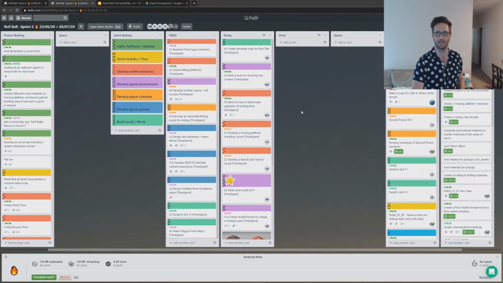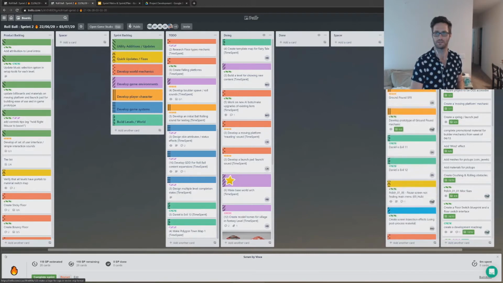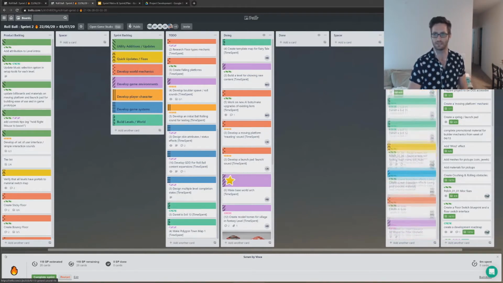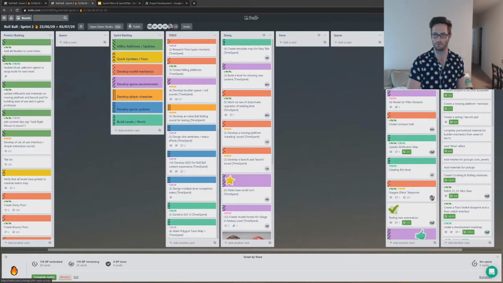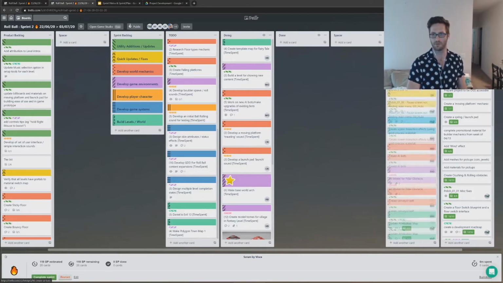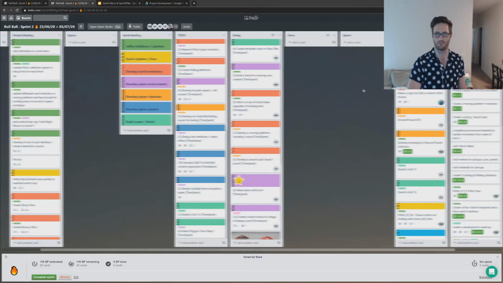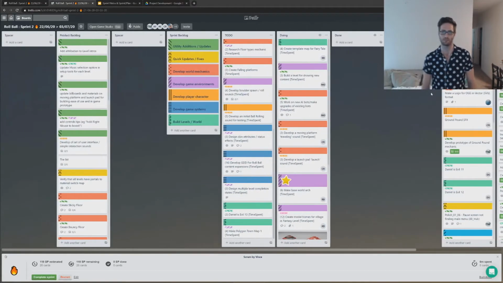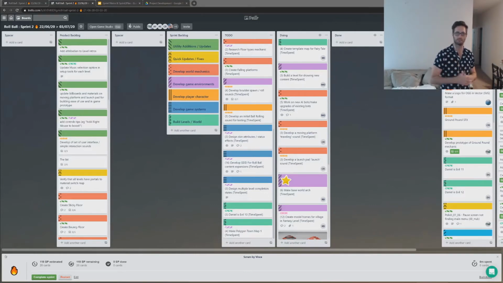And you can see also that we have our sprint 1 tasks here on the complete side. So congratulations, everyone that's got completed tasks in here. You are part of the development team. And even if you don't, it doesn't mean you didn't do stuff for us. It's just that that's what's reflected within the Trello. And it's just super exciting to see so many new faces on there. I really like that.